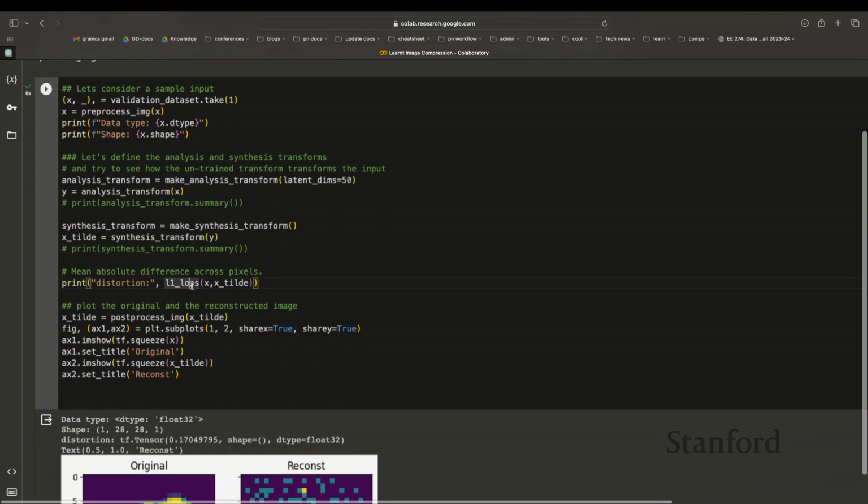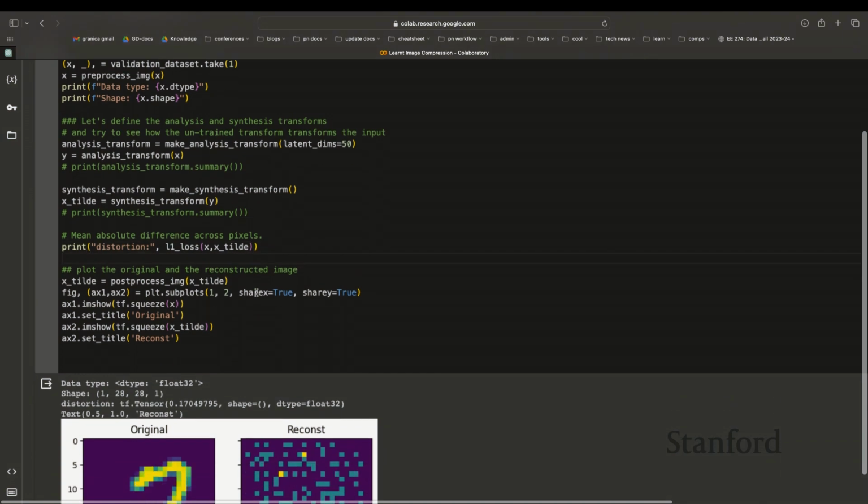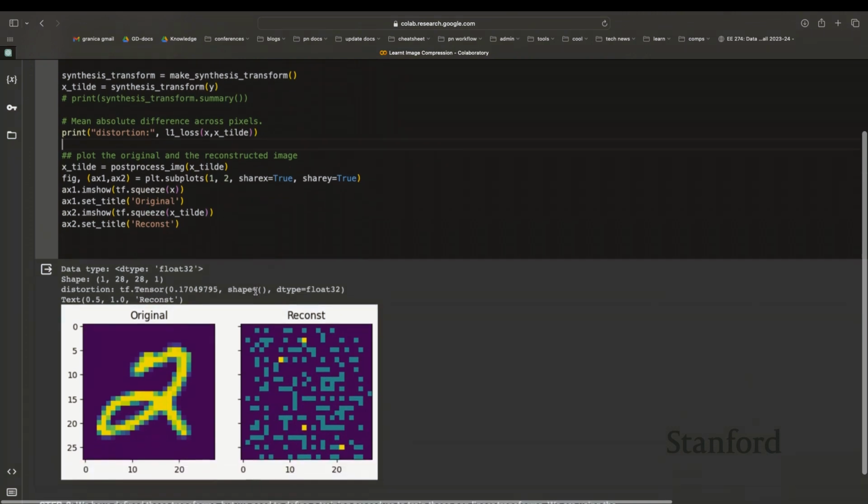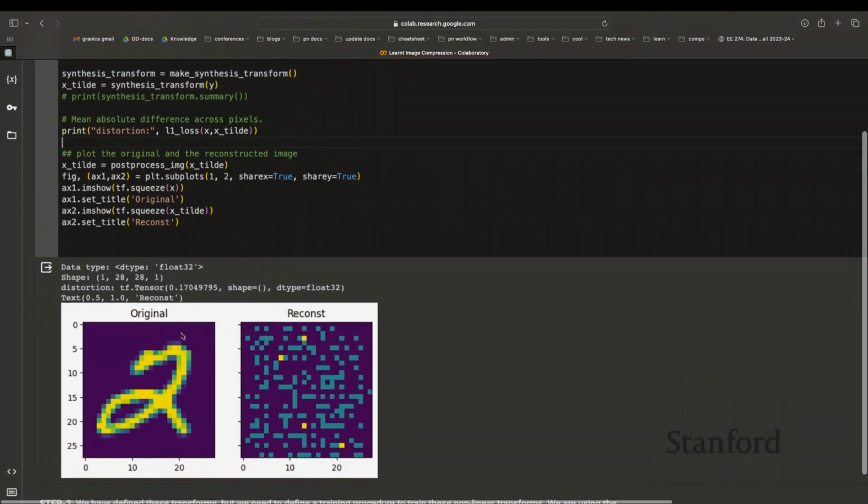You can do L2 loss. You can do many different things. That's not the point of this lecture, but let's say we work with L1 loss. And so this is what your original image looks like, and this is what your reconstructed looks like. Like no surprises. Right now we haven't really trained this. We just have some random values for this encoder decoder. Why would you even expect the X hat to come out to be the same?